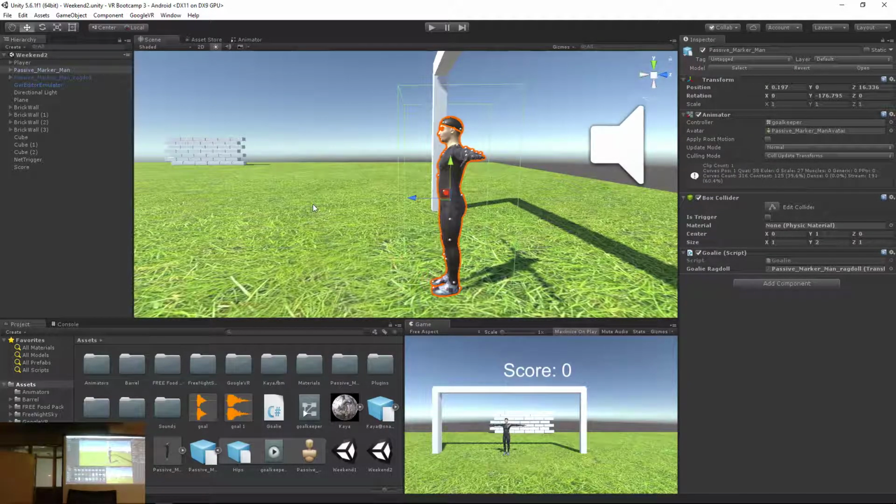Take the one that's rigged up and duplicate that. You only drag the prefab of the ball into the shoot ball script because it needs to know what object it's creating. That's why you pull it from here. And when you save a prefab, in order to instantiate an object, like to duplicate it, you have to have it as an asset.